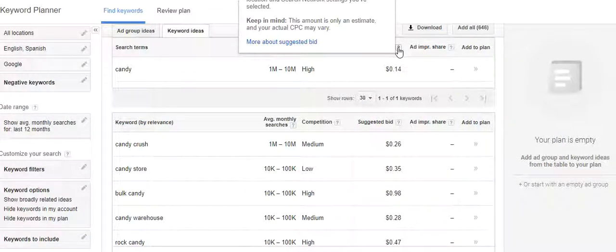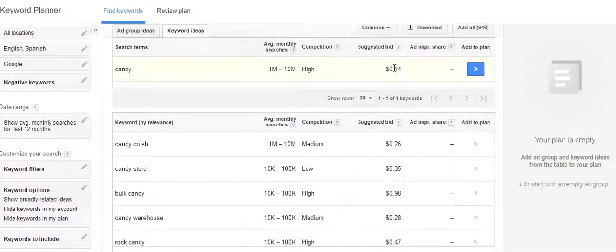A suggested bid is calculated by looking at the cost per click that advertisers are paying for a keyword, taking into account the location and the search network settings you've selected. So to understand what that means, the cost per click. Now, when the search comes up and it shows a product from you and you're willing to pay 14 cents per click or higher, you will pretty much get that click. What that means is the customer will click on that specific product that has that search term. Now, it doesn't necessarily mean that every time it gets shown, you're going to be charged that money. You're only charged when it is clicked. That's why it is the cost per click, okay?